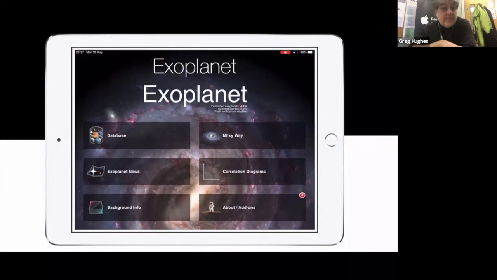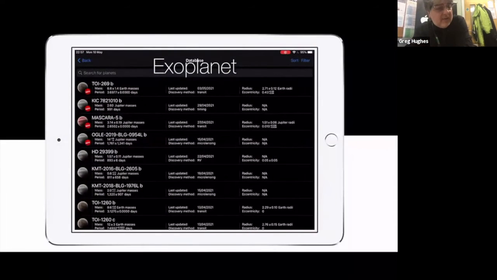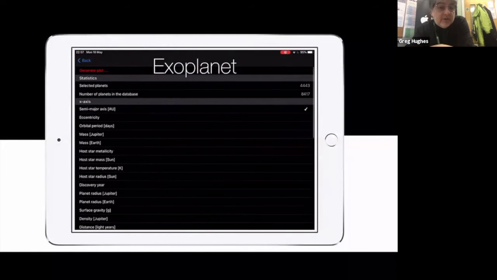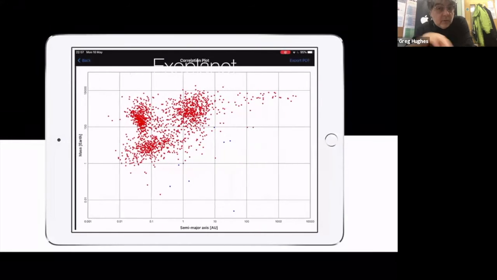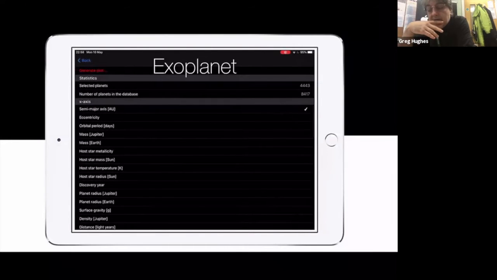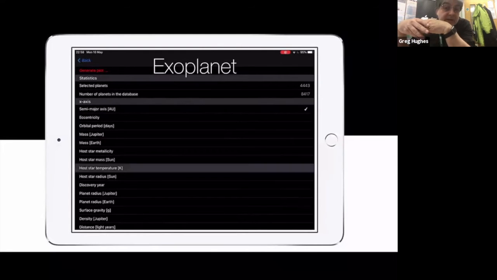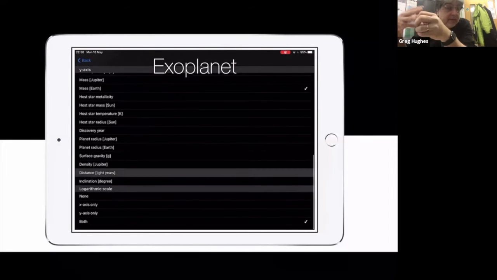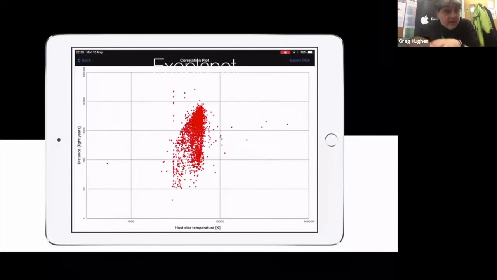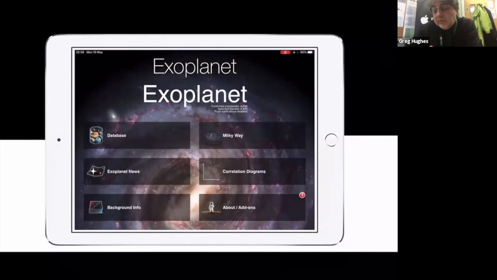This is another one. I found this app called Exoplanet, which I think is free, but you've got to pay for the enhanced bits. So it's an app that looks at extrasolar planets and all the thousands discovered, but it allows you to start graphing things. So you can look at correlations between how close these planets are to their star and what the temperature might be. Or is their mass linked to whether they're near or far from the host star, and the reasons for that, the way that solar systems form. So it's a really good way to get students to extrapolate data.